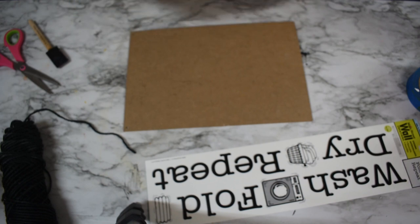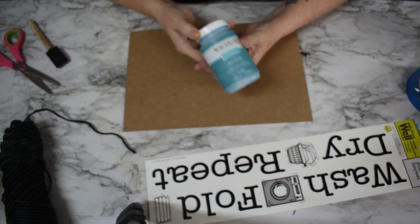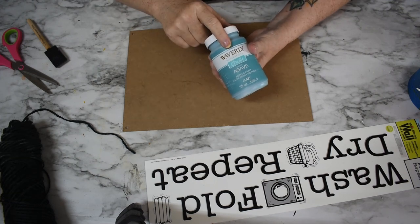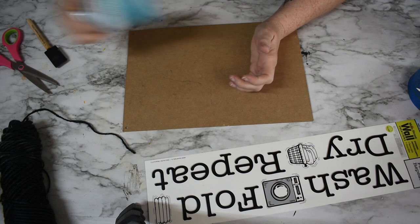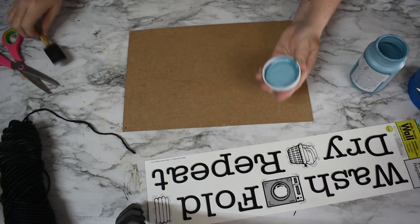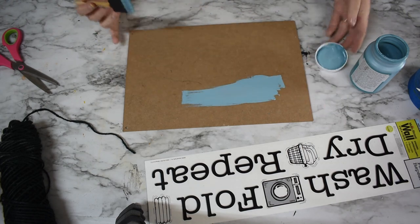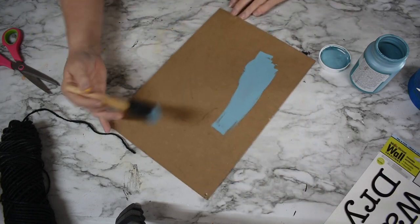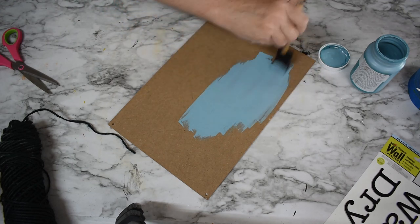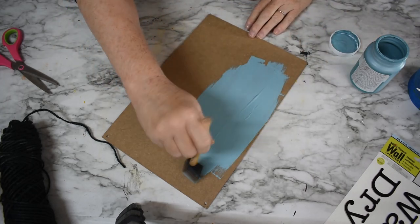Anywho, all right. I'm going to paint the surface. You know how much I love this Waverly chalk paint. I have every color. So this is the agave, and it's just kind of like a teal. I'm just going to use my sponge. We're going to put it on here. Just the side. I'm gonna get this covered and I'll be right back.